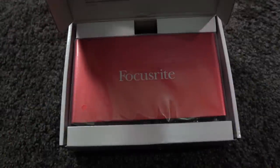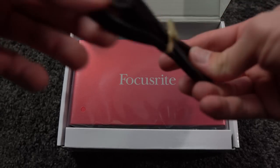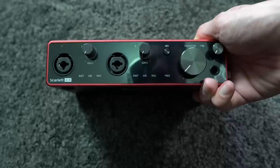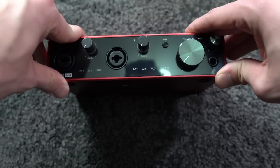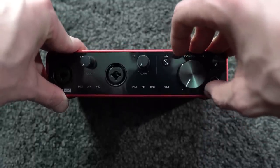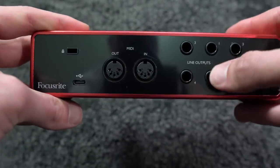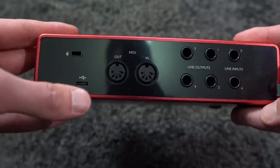Just one bit of tape to cut — and there we have it, that's the Focusrite right in there. This here I'm assuming is the USB-C cable — USB-C on one end and then a normal USB on the other, which plugs into the back of the interface and then into your computer. On the front we have two XLR slash instrument inputs which both have a pad. I'm hoping the Hi-Z or instrument line both have a pad as well, which would be really handy. There's also a really big monitoring knob, which is something a little bit lacking on the Steinberg. Moving to the back we have two MIDI inputs, four line outputs and four line inputs — for your speakers and pedals, and for drum machines and synthesizers. And that's obviously where the USB-C goes. Very sleek and minimalistic looking — let's crack into it.